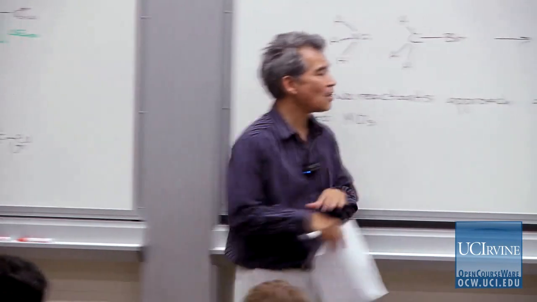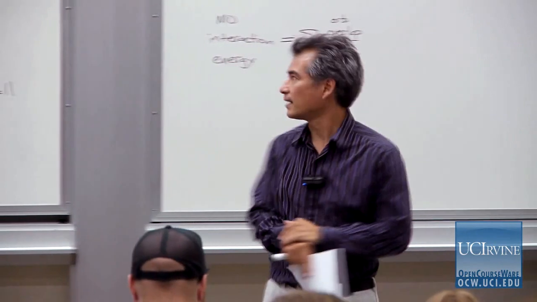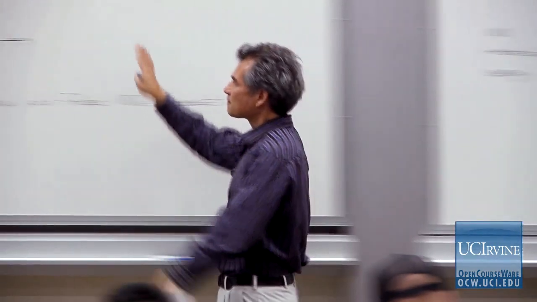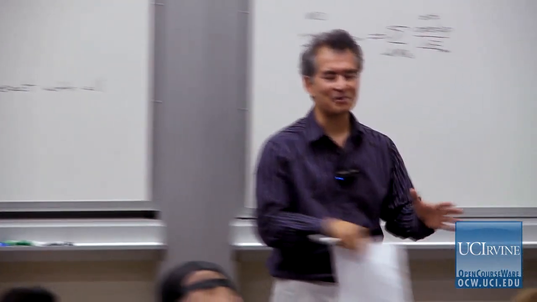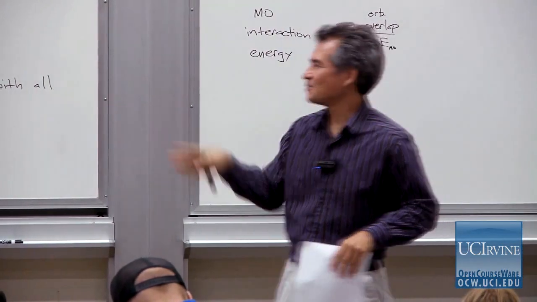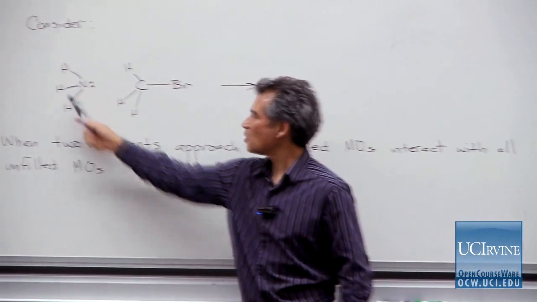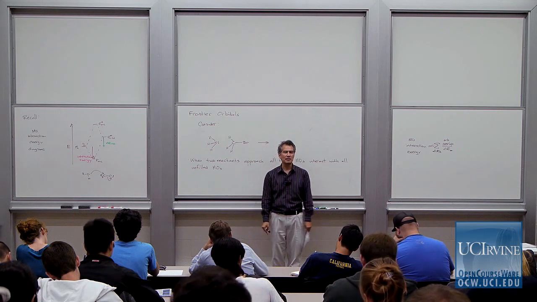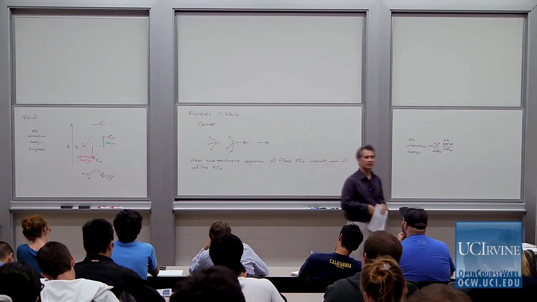So let's continue talking about this idea that there's a way to depict things with MO diagrams. We're going to talk about frontier orbitals, and I want you to consider another SN2 reaction. I'm kind of getting tired of these very simple reactions, but we have to start with things that are simple. And I want you to think about this idea that maybe ammonia could come close to bromomethane. Maybe something would happen as they interact with each other.